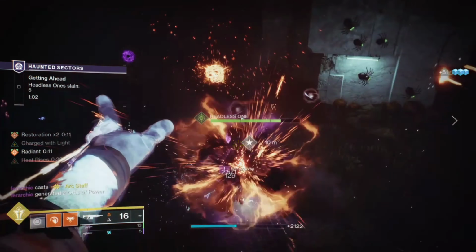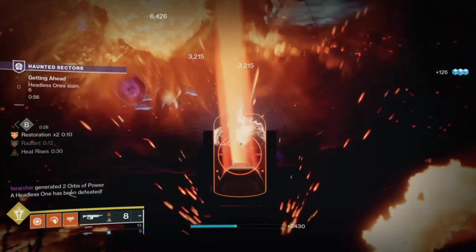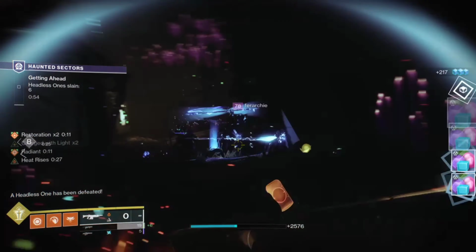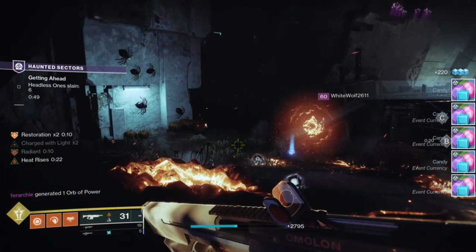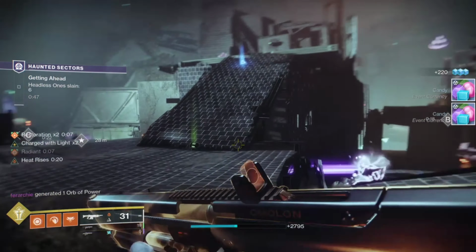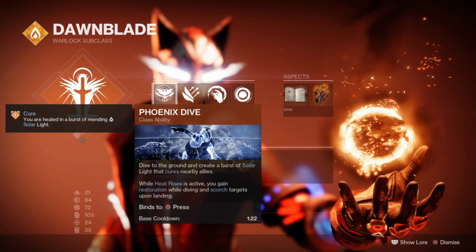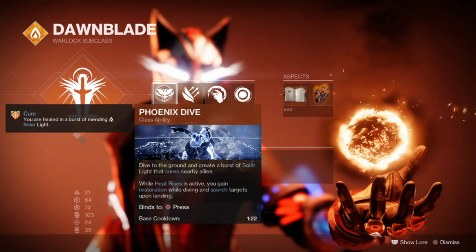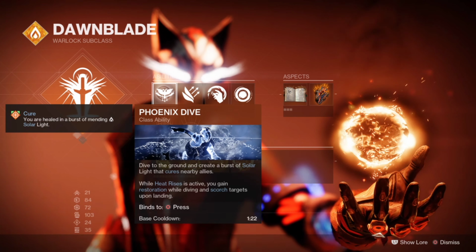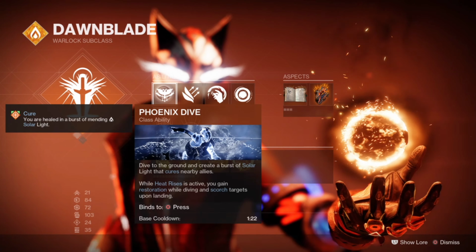If you get familiar with that and how you can proc it using Heat Rises, it will greatly benefit you when we go on to the next step. The second stage of this build is working restoration and cure into our build, so we have some form of survivability. You want to be using the Phoenix Dive. This mechanic builds into our unkillable part of the build. When you dive to the ground, you are granted cure for about 2 seconds, but whilst Heat Rises is active, when you dive you are granted restoration x2 for roughly about 2 seconds.